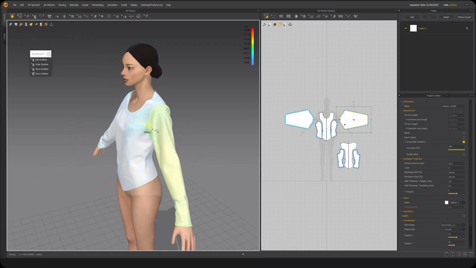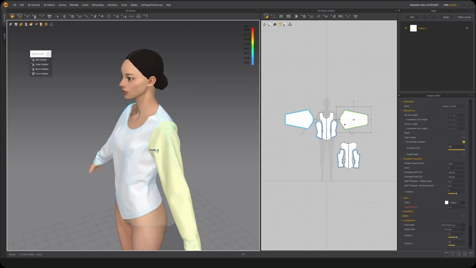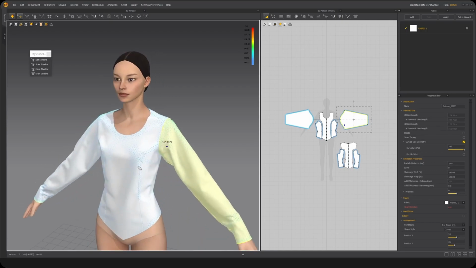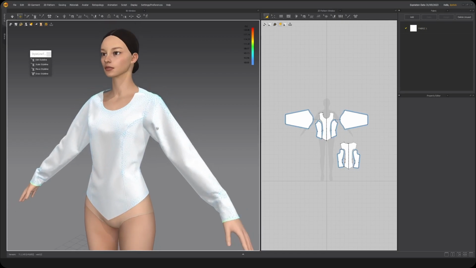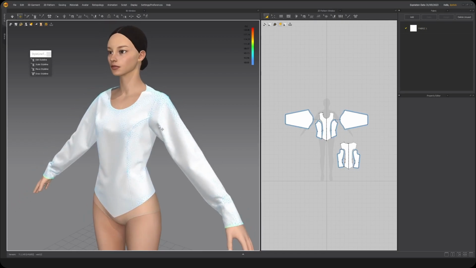So this is one of those things that you want to address sooner rather than later, to make sure that you are always working with a type of fabric that is very similar to what you expect it to be in the end. But the good thing now is that I have all of my basic garment accounted for. I have the basic shape that I want for what will be a coat. Of course, eventually this is a coat.